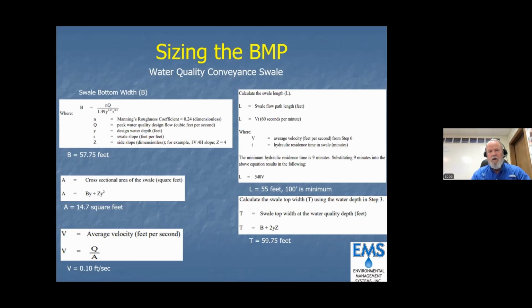And even if you're not required to have a permit, which typically kicks in at 1 acre or more of disturbance, you can be fined for discharging off the site. So every site is required to maintain water quality and not cause problems for the neighbors.